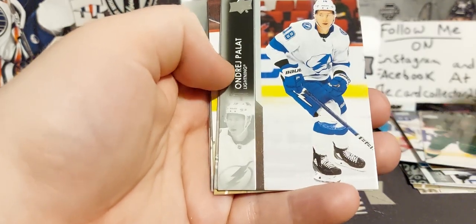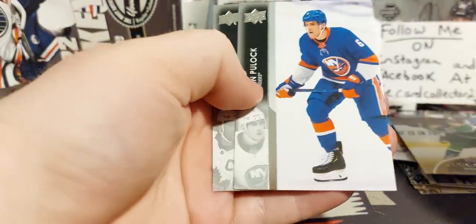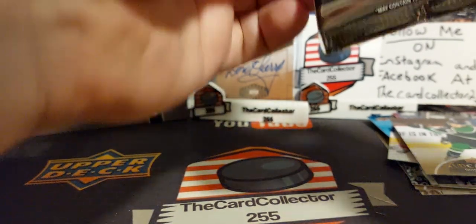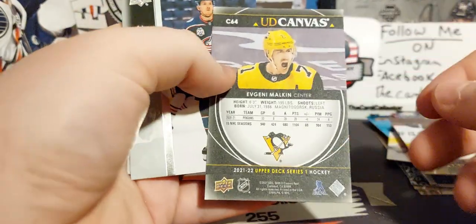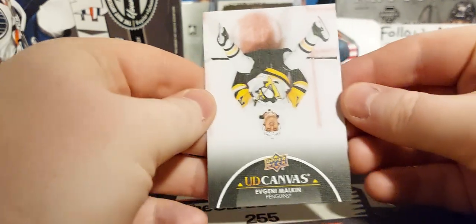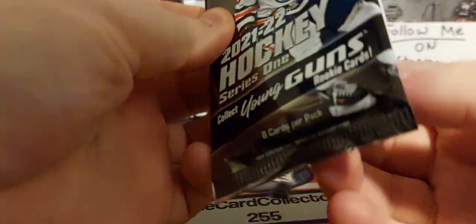Gerard Cooley Harvey. Quinn Hughes — normal canvas, non-black — so nothing sadly in that pack. Jake Dobrask, Soros — young gun canvas here it is! Oh no — we got a BLACK of Evgeny Malkin! What a pull — that is very cool, that's the rare one. Roslevic, Keith, Cousins, William Carlson. We'll take a second look at that card — I thought it was upside down for a second. He must be stretching or celebrating a goal or something. We'll leave it up to your imagination.